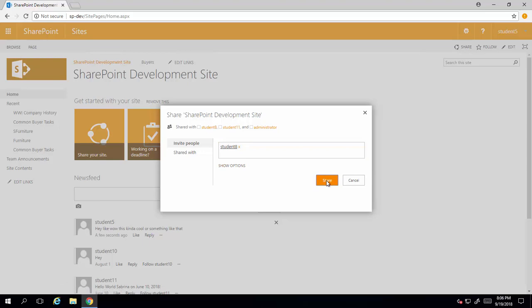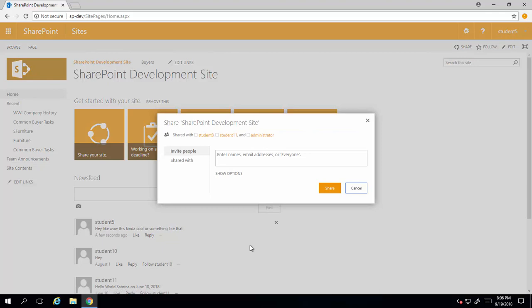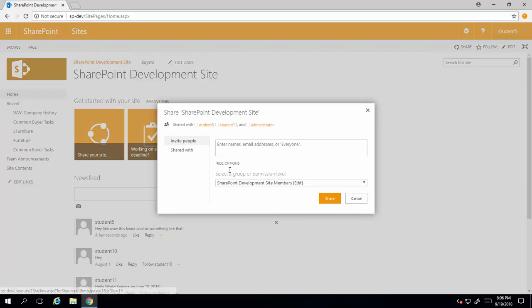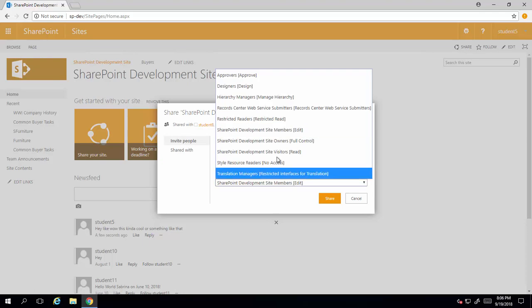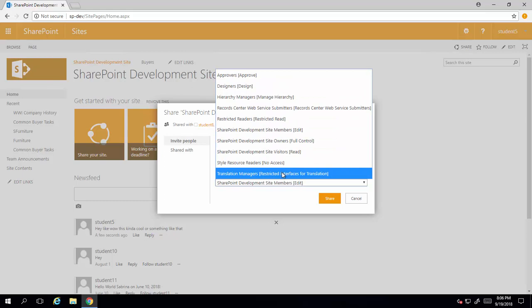And then I'm going to go ahead and click share. All right, so now you should be able to see this site at the very least. Now, you notice when I click the share, I really didn't set any permissions, but we will get to the point where we set those permission levels, and notice all the different options that are available. Apparently this one was already preset.